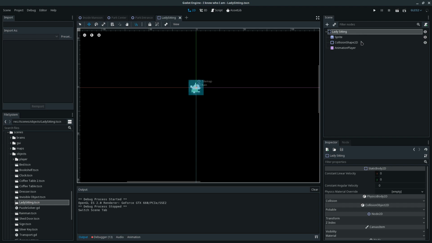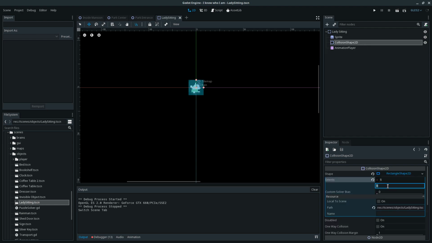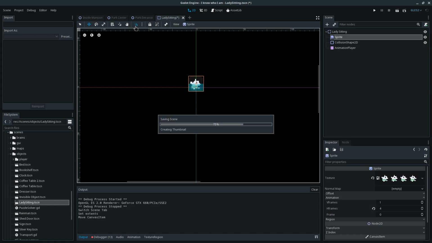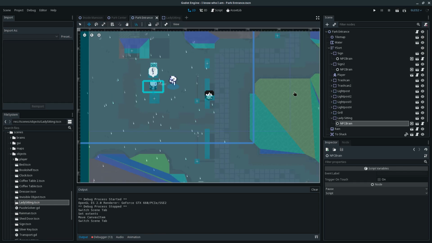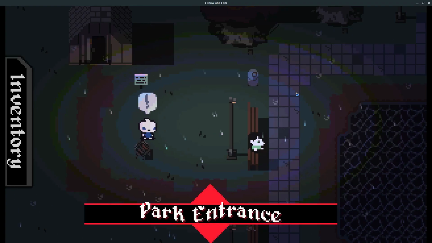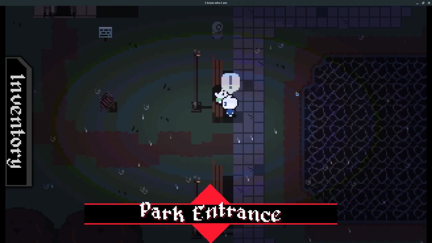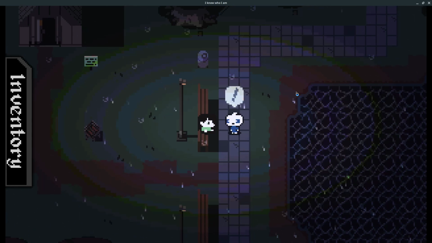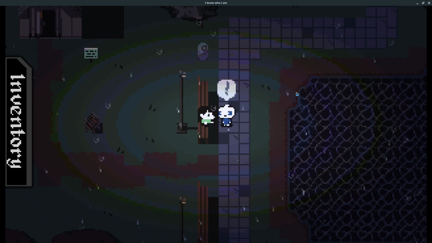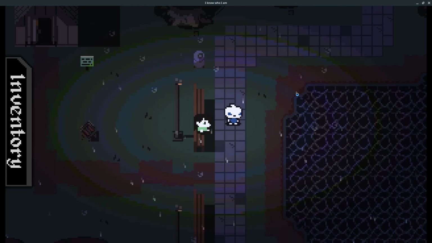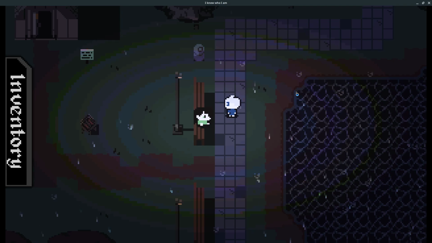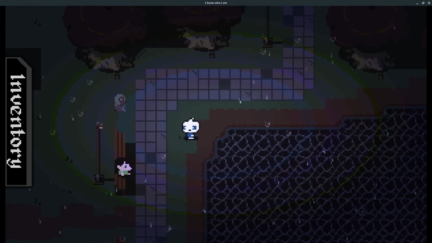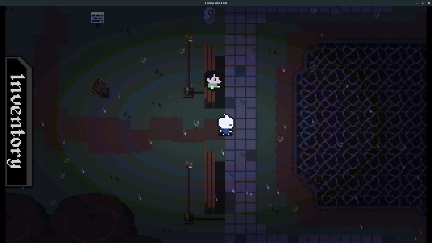One thing I want to do is change the collision shape from 8.8 for this. Move her sprite up. There we go. Okay. That should do it. Now we can actually move behind her. We should be able to. Yeah. Cool. Yeah. Not bad at all. This is pretty sick. It's feeling definitely alive here.